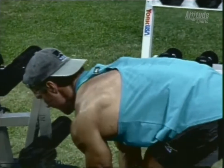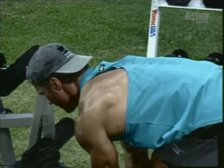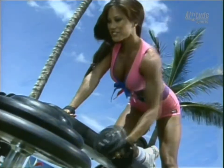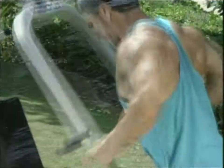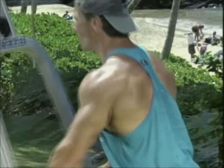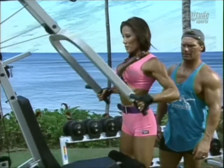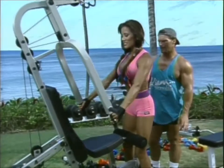Bent over rows are a sure-fire way to build a more muscular back. Keep the back flat and lead with the elbows — do three to four sets, ten to fifteen reps. One arm rows are convenient to do right at home; support your body with the opposite hand, flexing the back as you lift the weight up. Rows on the Nordic Flex are fantastic for developing the upper and mid back — keep the abs tight as you pull the handles toward you. A strong muscular back looks great on men and women — it improves your posture and helps your performance in sports and daily activities.